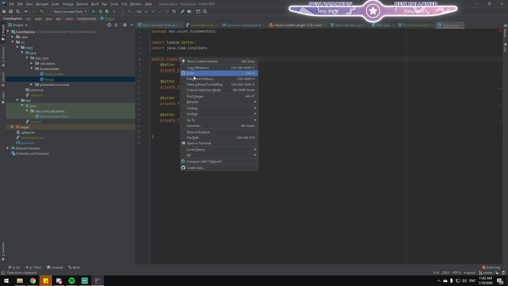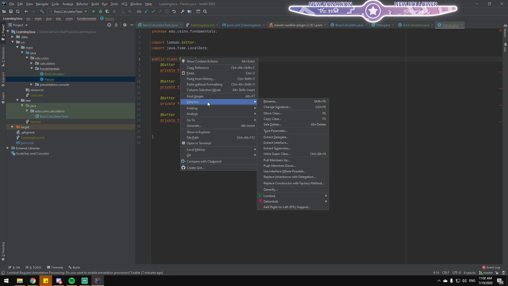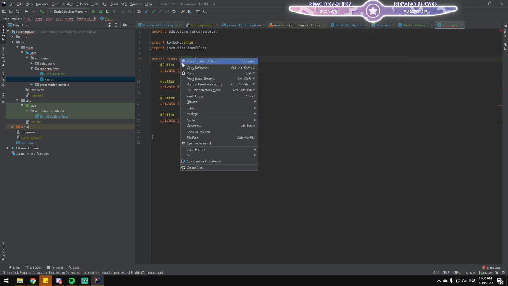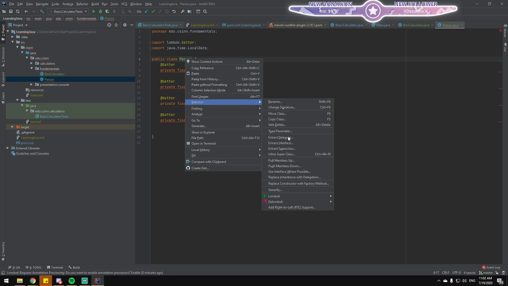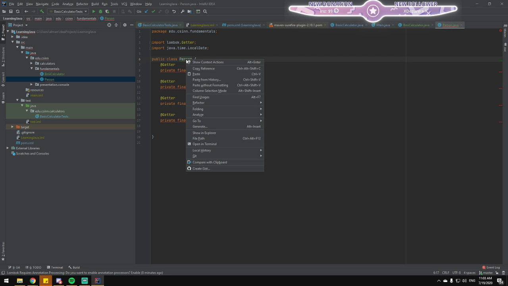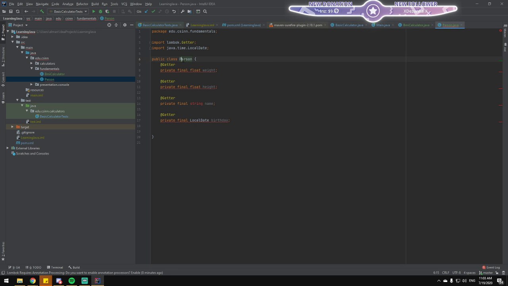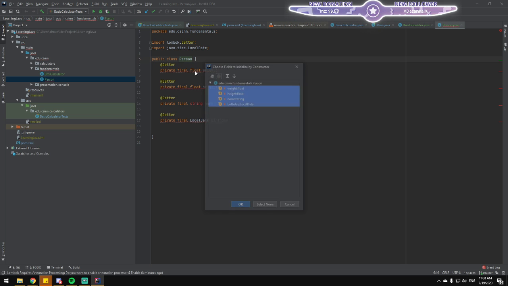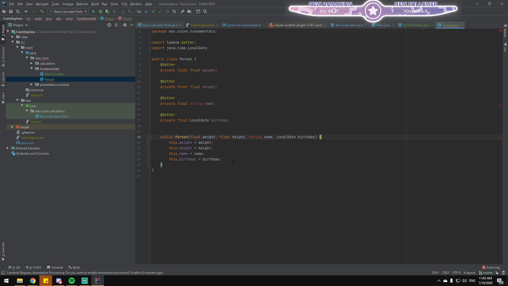Oh, okay, I think I got it. Where is it? Generate. Generify. What does that mean? Okay, that's cool. Generate. Alt Insert. If I press Alt Insert, and say constructor for all of those, here we go.